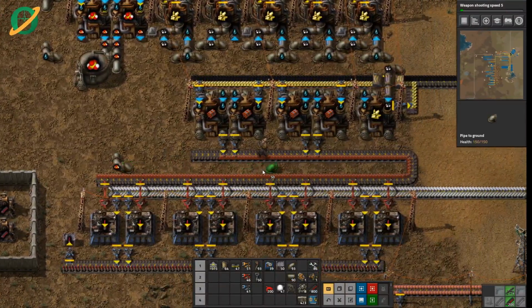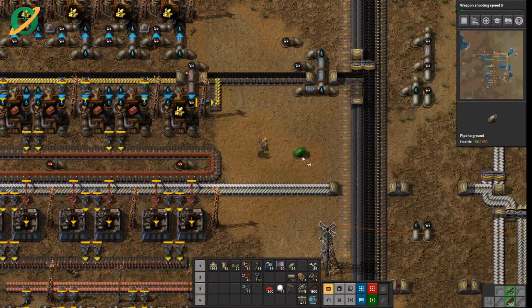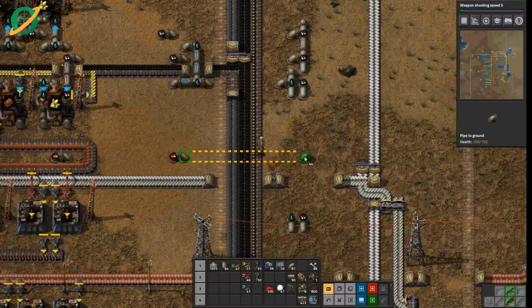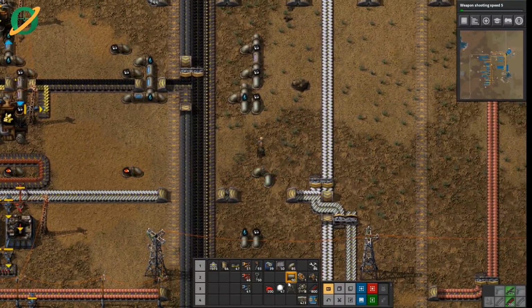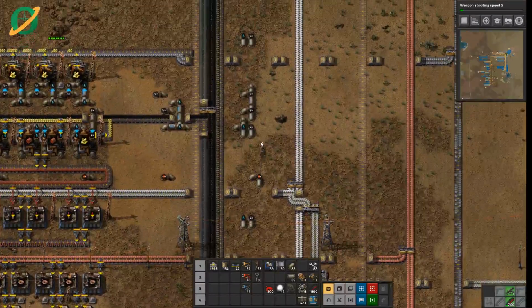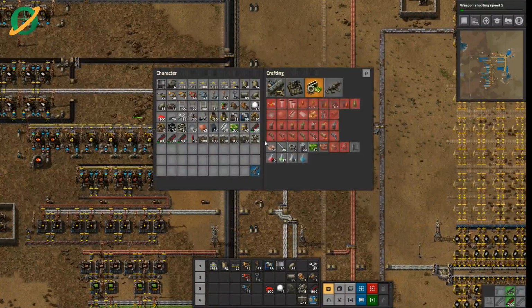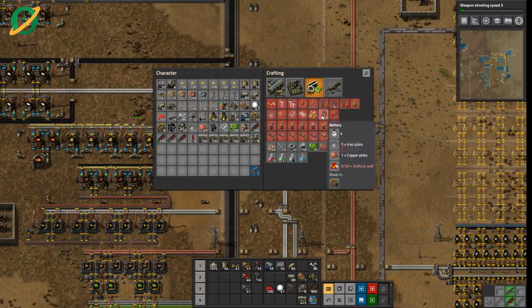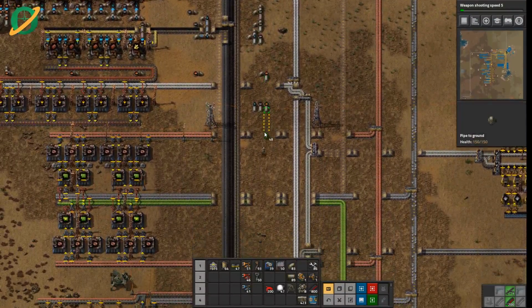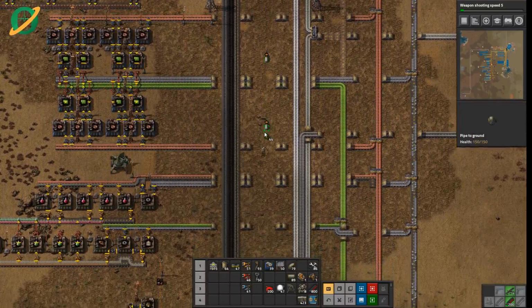But that is the first part of our batteries. Hey there, come on. And we'll pop this right there. Alright. And this other lane will be for lubricant, which we'll hook up later. So now for batteries, we just need sulfuric acid, iron plate, and copper plate. Let us bring down this stuff.